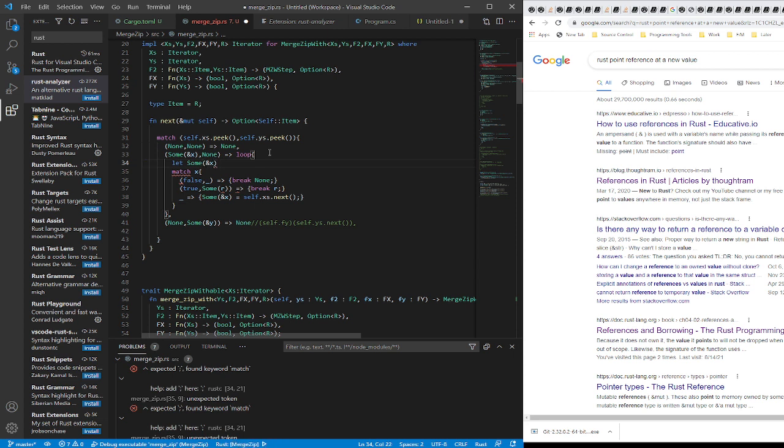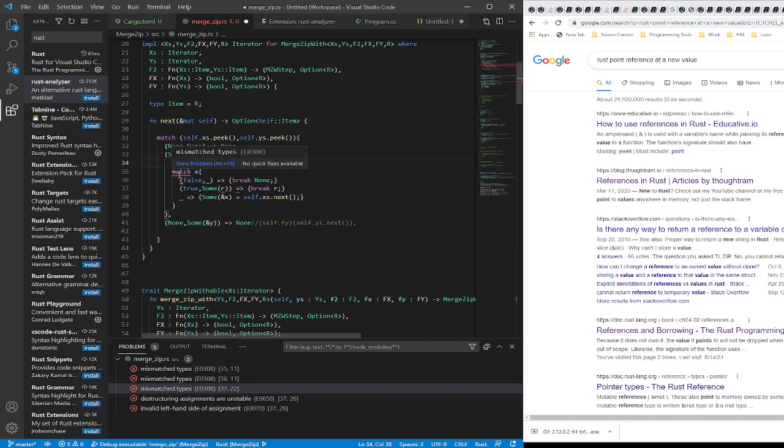Okay, so here's the thing. I know I have a value in there, at least one value. So at this point, I should be able to let sum X, just like in my other versions of loop, equal self.xs.next. Right? And every time through the loop, this is just going to be each one in succession. So no quick fixes, mismatch types. That's fine, I don't care about that. So give me a second here. So if that's true, I'm no longer referring to this outer X and I don't care. I'm now referring to this one and I'm just continually pulling these out one by one.